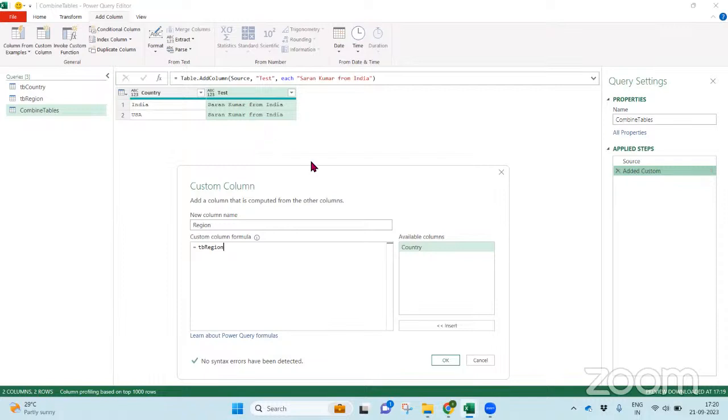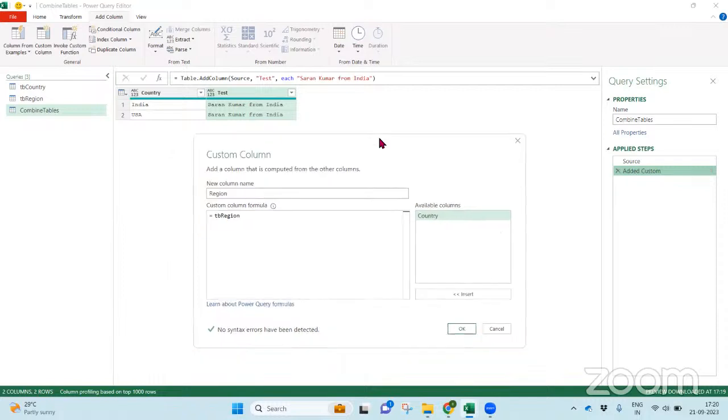Is it possible? Of course. I told you at the introduction of Power Query that one single cell can even hold a table. It can even hold a list, nothing but a column. It can even hold a record, nothing but a row. It can even hold a binary, which can be either a workbook, Excel, or CSV file, and so on.